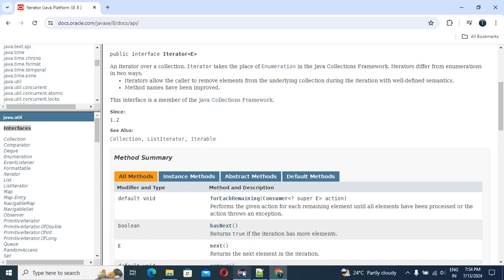I will do one code. In that, as I told you, I will take one ArrayList class. In that ArrayList I will add some data, and I will read that data with the help of the Iterator cursor, right? So we'll jump into our IDE.